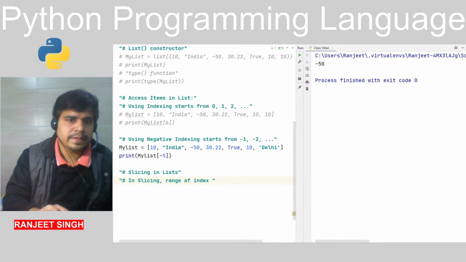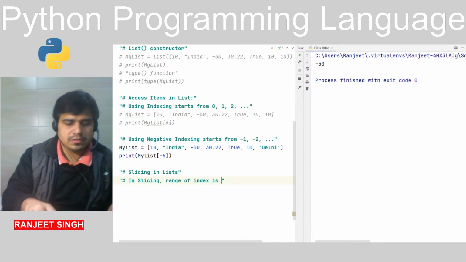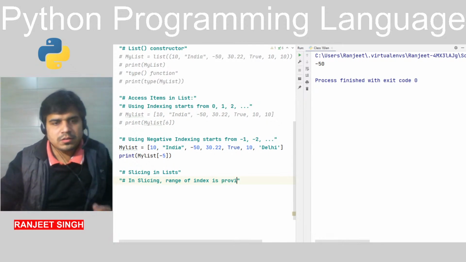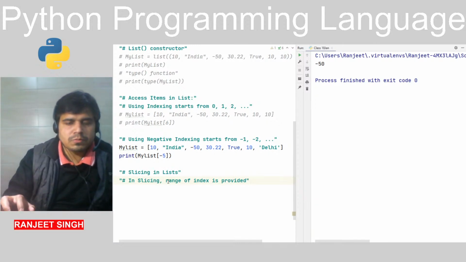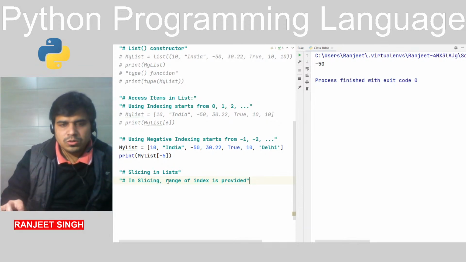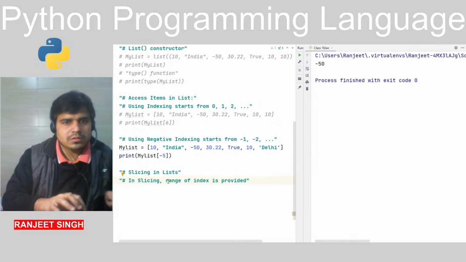Each range of indexes is provided. So in slicing, a range of indexes is given. Suppose you want to slice from one end to another, so you will give the start index and the end index.